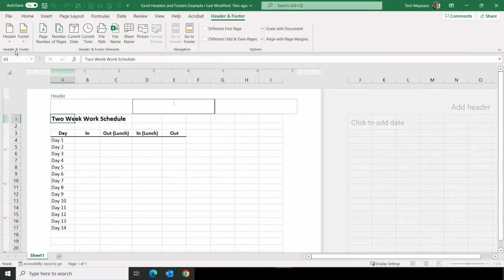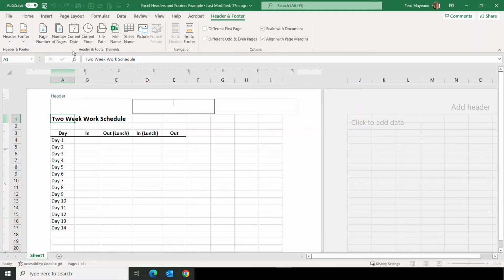So it's possible that if you go to header and footer elements first, and then you go to header and footer group, that the group on the left will overwrite what you have just done with these different choices here in the elements group.